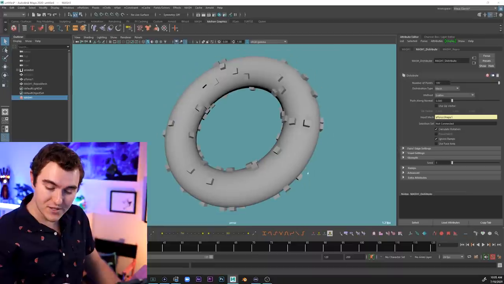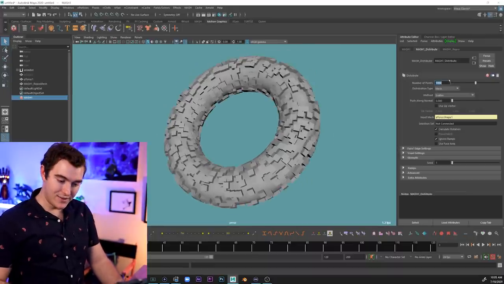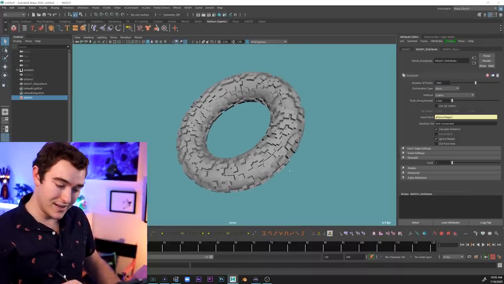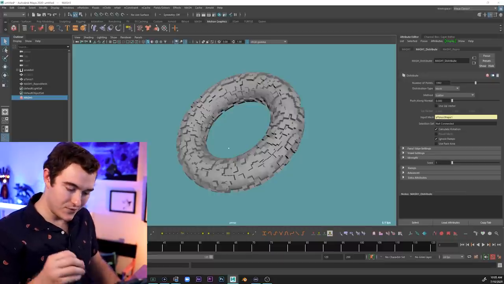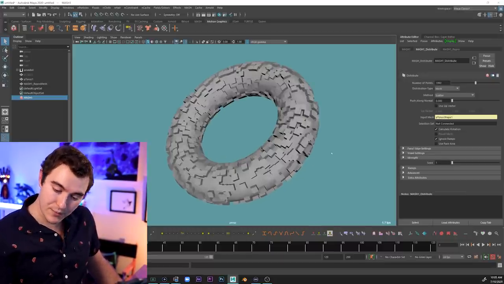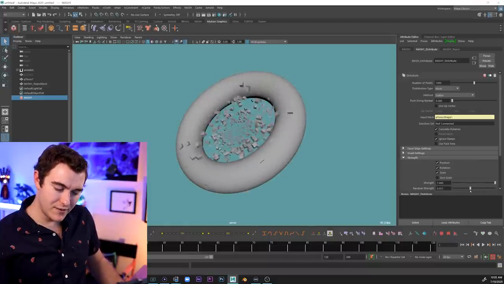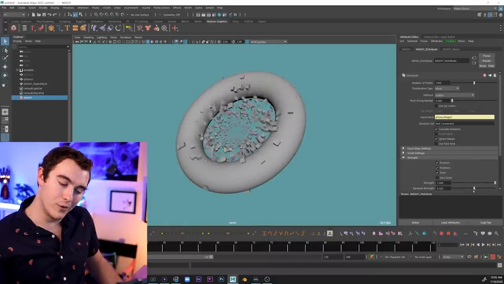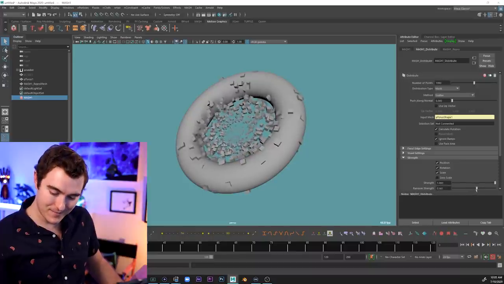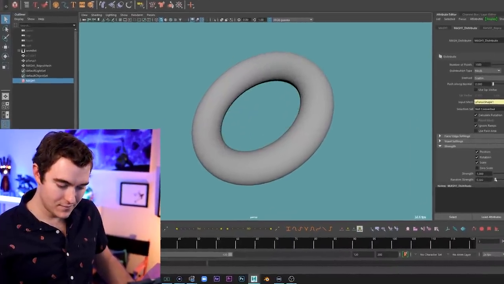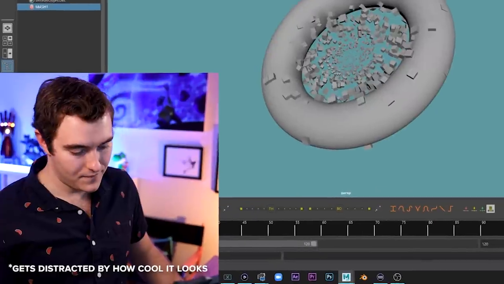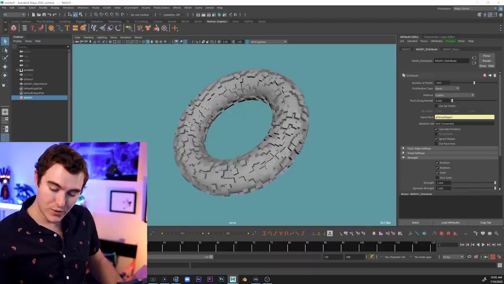So for example, some things you can do. Let's get like 1,000 of these, make this look really cool. We can get like greebles, basically, if you know that term, to make this object look really big, like a spaceship. I can do the same thing where strength in this case starts to look a little bit different. Now we get kind of like a wormhole type of deal going on. So we can get creative with it.